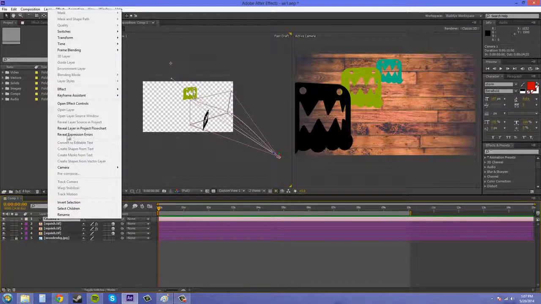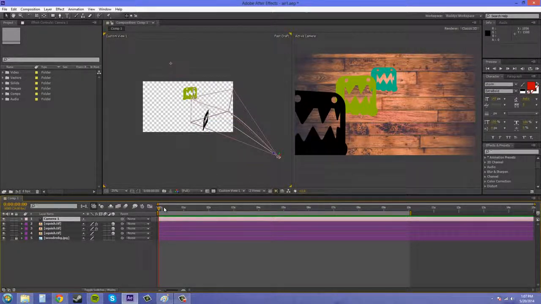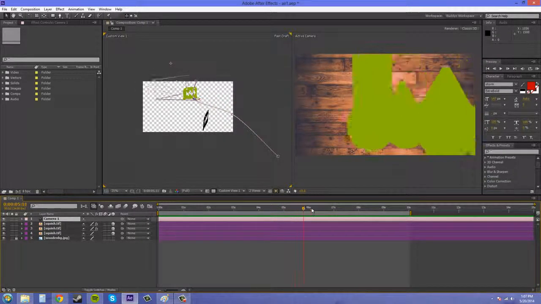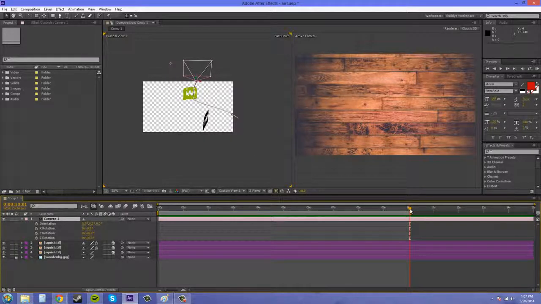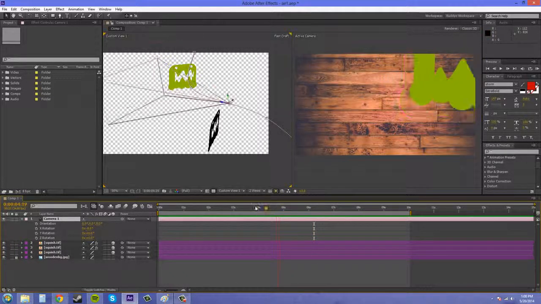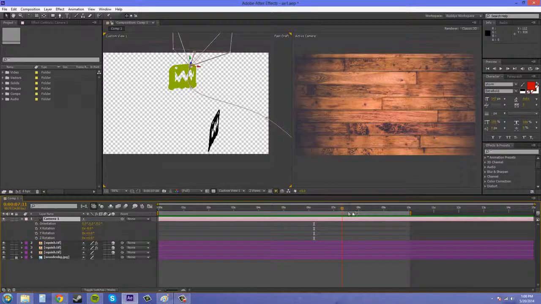Now if I right click on the camera and go to my auto orient, I've got orient along a path and orient towards point of interest. I'll start with path first, and this is how this camera goes in this one. It's like more of a sweeping motion. Now you're probably going to have to keyframe your rotation properties so that you're facing towards the right ways, but this shows more of a fluid sweeping motion while you're going through your scene.